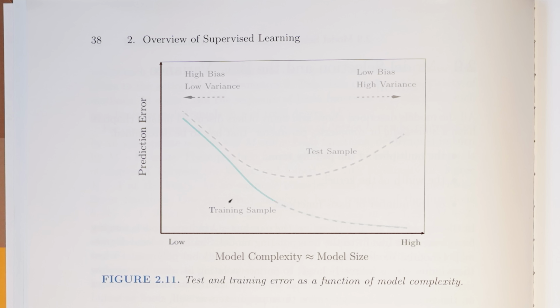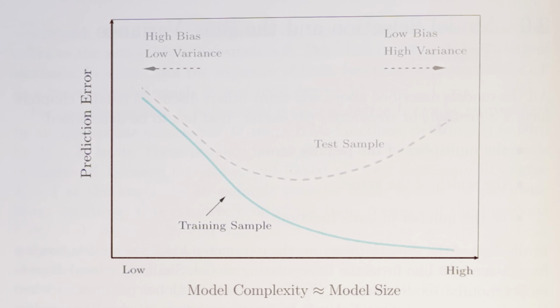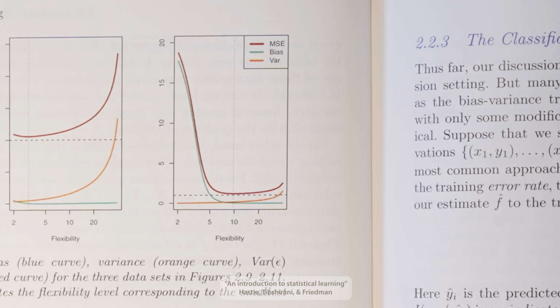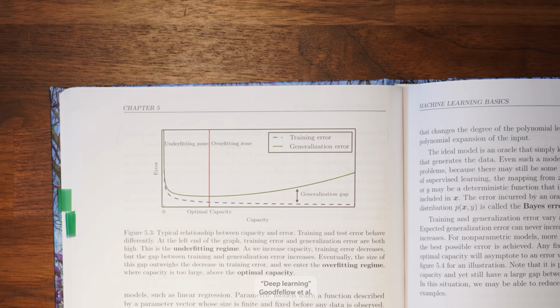The first curve shows the model's performance on its training data. As our model becomes larger, it's able to learn more complex patterns, better fit its training data, and bring down its error. Of course, what we really care about here is how well our model will perform on examples outside of its training set. Our second curve shows the same error metric, but measured on a test set that the model hasn't seen before. Again and again, in every book, the test set error curve has the same U-shape.